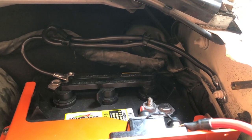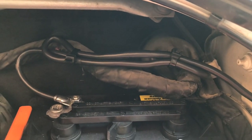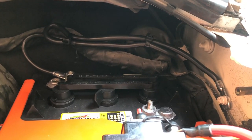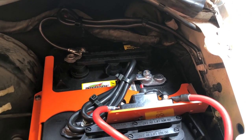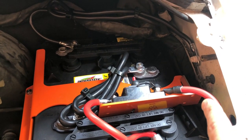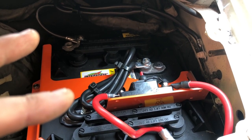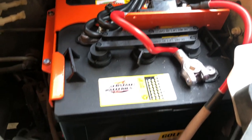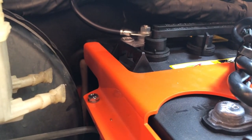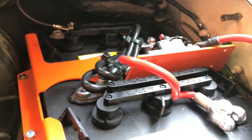I've got the neutral grounded to the vehicle and cleaned everything up with some big zip ties because I bought something a bit longer than what I needed — that's what stupidity costs sometimes, so don't lose the wires that come with your kit. This is what happens when you lose the three cables that come with the kit — I went and picked up two longer ones, which are too long, just zip-tied them and made it work, then got a terminal connector for the positive with a fuse. The car starts and nothing is sparking or catching on fire, so we'll take that as a win.